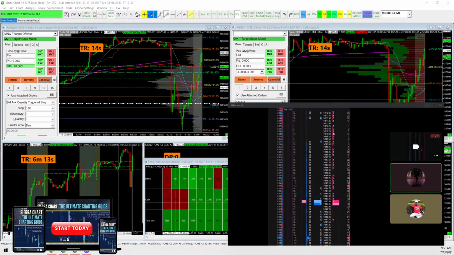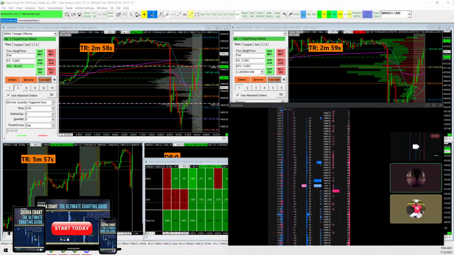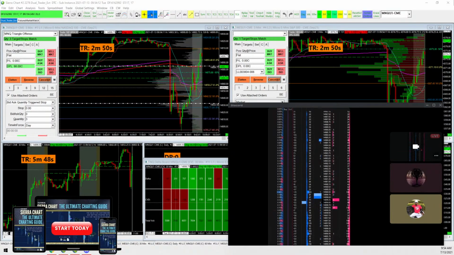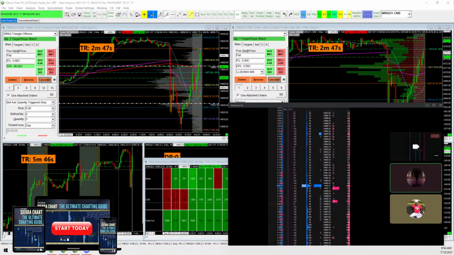Waiting to see the buyer's response to this, as a lot of buying got absorbed there. Now at 902. Most of the buying that came in, about a quarter of it, is absorbed right now by price. So there's a lot of buyers who bought the top that are going to be in a tense position as our sellers move to 903 and price is falling.